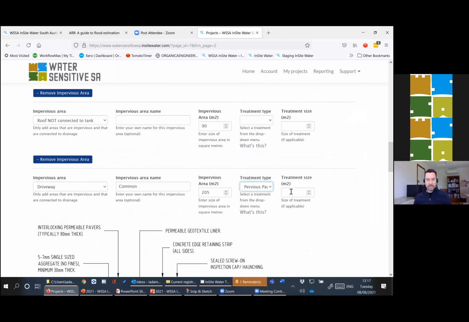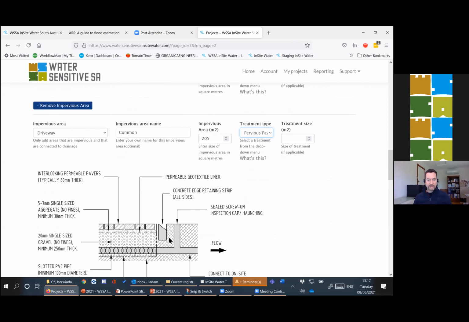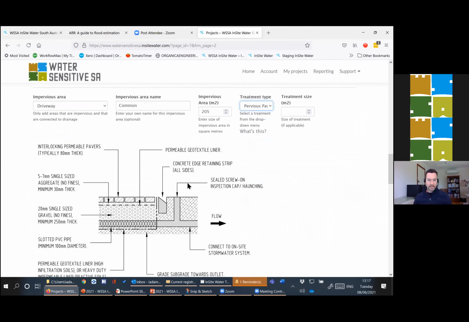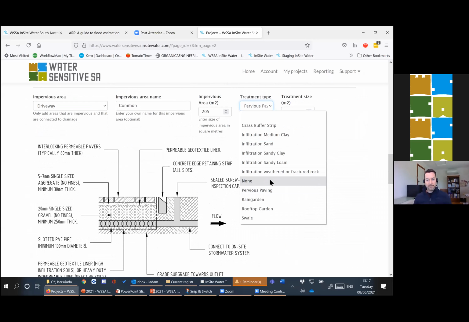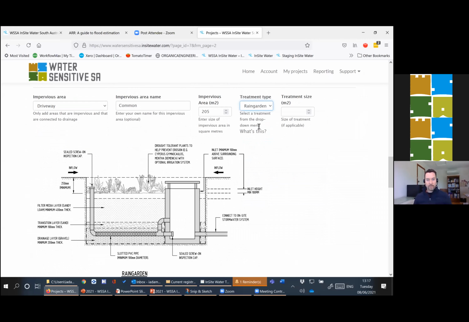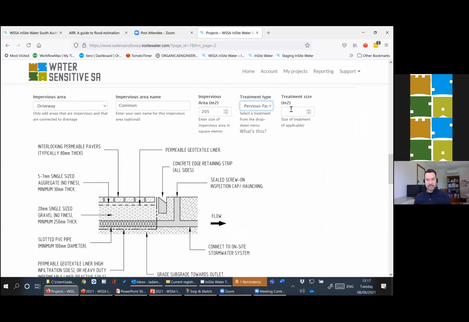In this case, we're doing pervious paving, and you can see as soon as we put in the treatment, it comes up with this simplified engineering diagram, depending on which system you're selecting. But in this case, we're going to try pervious paving as one of the lowest maintenance systems, and we'll make most of that pervious.